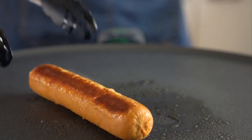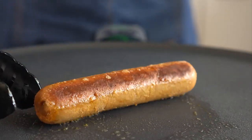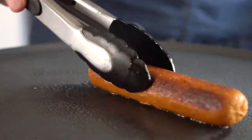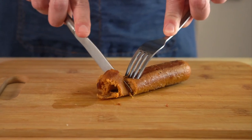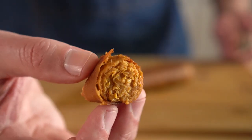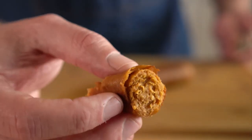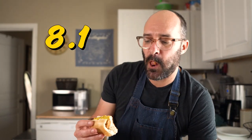This was my first time trying these out. I cooked it up over medium heat — it got some nice browning. It was a bit harder to cut into than the Stadium Dog, but these are pretty good too. The flavor has a bit of that vital wheat gluten slash seitan flavor, but they are seasoned really well and the chew overall is really nice. I'd give these an 8.1 out of 10.